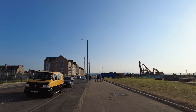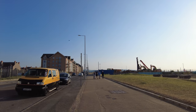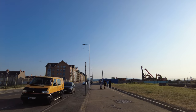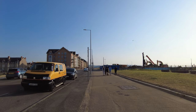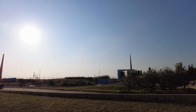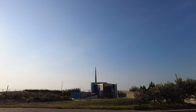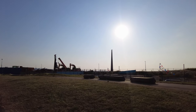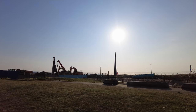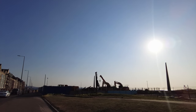That's where people like to go on their holidays. Lots of caravan sites down there. Entertainment, fairgrounds, market. Got some crazy golf there. Not sure what's going on here, looks like there's some building work going on. And there was a skate park, I'm not sure if it's still there or not. And a children's play area, maybe it's behind. We'll have a look as we go past.